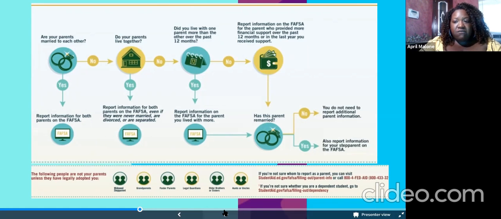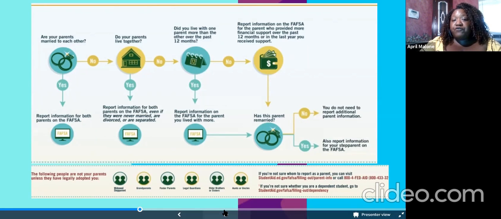If you do not live with one more than the other, you're going to determine who provides you the most financial support throughout the last 12 months. So over the past 12 months, you'll look at the parent that's provided you the most financial support. And then you'll ask if that parent is remarried. You're going to use that parent and your stepparent's information when you're completing your FAFSA.